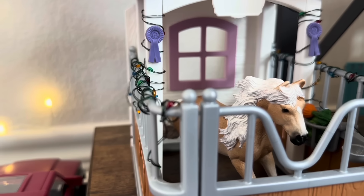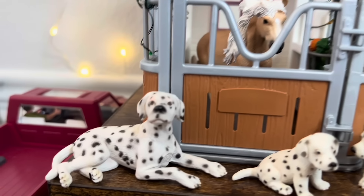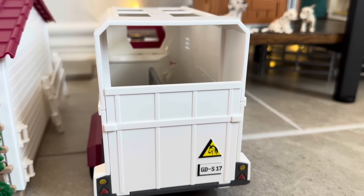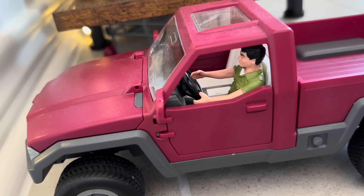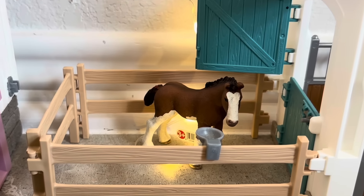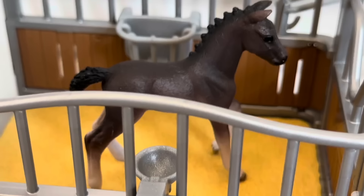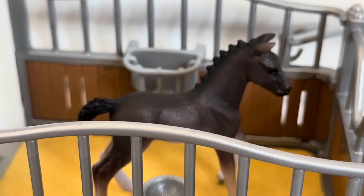To the left of the stables is Kimchi the Haflinger mare — here's her little stall. These lights used to work but the battery died, so just pretend they're super cute and twinkly. Here is Paris our Dalmatian and these are her two puppies — here is Cyclone and Tornado. Here is one of our other horse trailers and here's the truck — the driver I'm going to call Fred for now. Here is a cute little foal barn with two foals out here and a little kitty on the roof — this is Charcoal the cat. This is Bluebell our Clydesdale foal, and here is Ciggy, our Hanoverian foal.